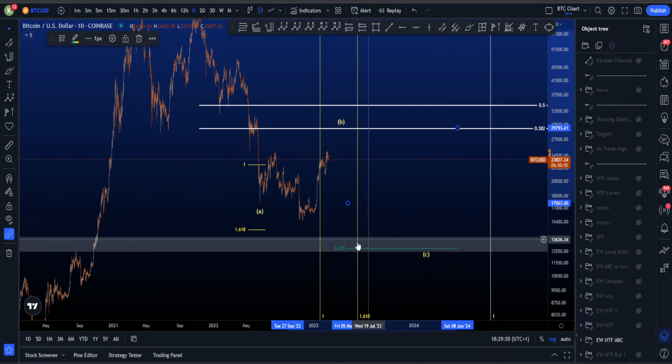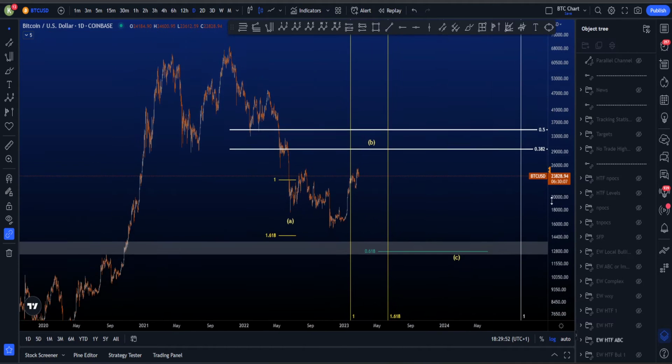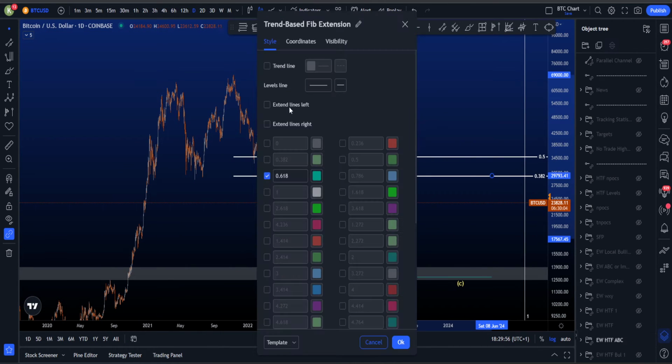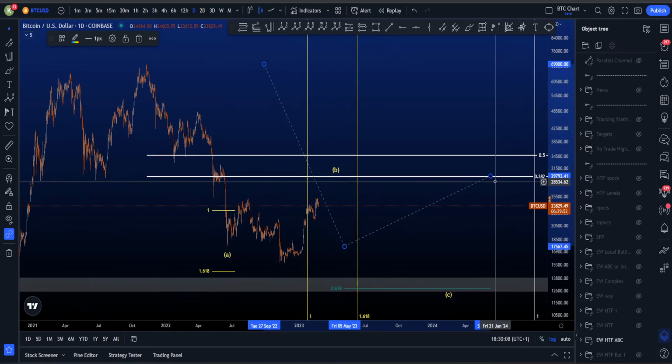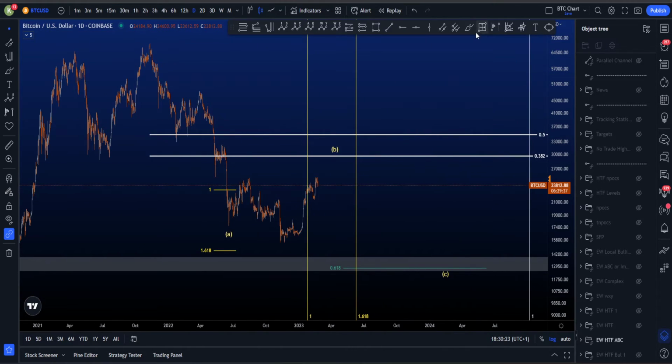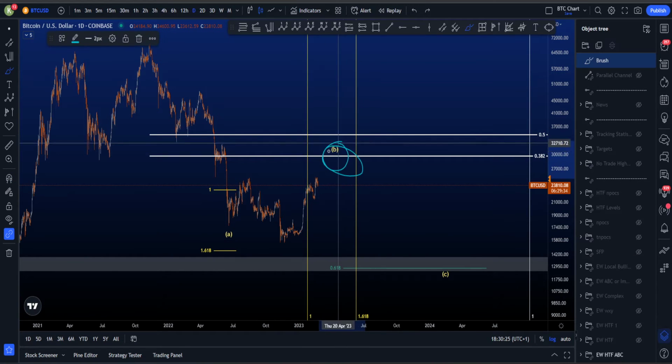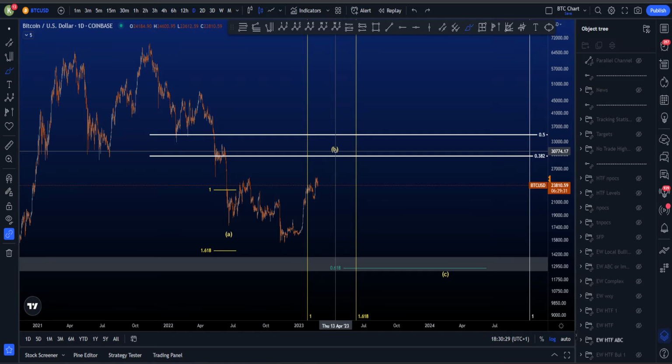And currently I put the height of wave B, because of how you pull the 0.618. Let me open the trend line. How you pull it is from the all-time high to the low of A, and then to the expected high of C. I just put it on the 382 fib, and then it gives me the 0.618 right here at about 12.7, 12.8K. Okay, scenario finished. This is another scenario which will be invalidated the moment we take this low, and we didn't yet reach the 382. In my opinion, at least, it becomes invalidated, or at least very unlikely.